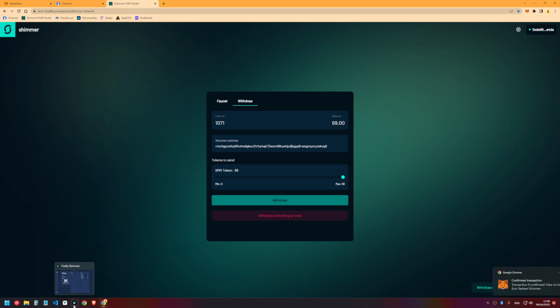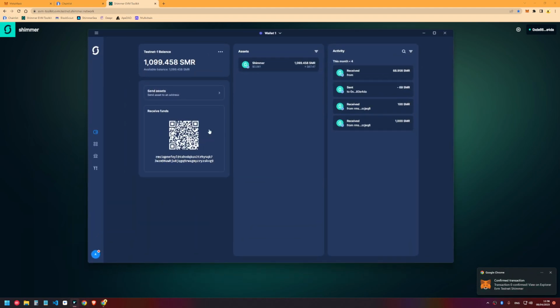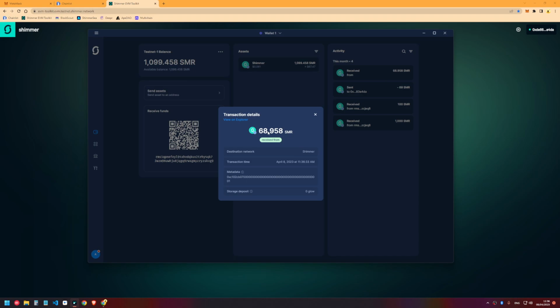And this should work. Okay, can you see this? Probably, yeah. Confirm transaction, and we should go here and you can see how much we received. So it's 68.958. So the remaining up to 69 is gas fees that we had to pay on Shimmer EVM in order to make the transaction.